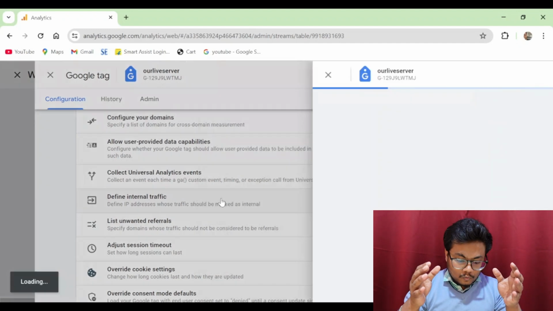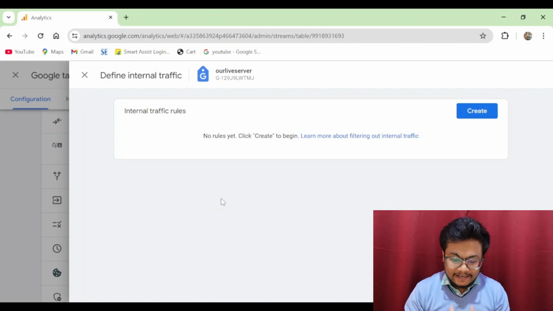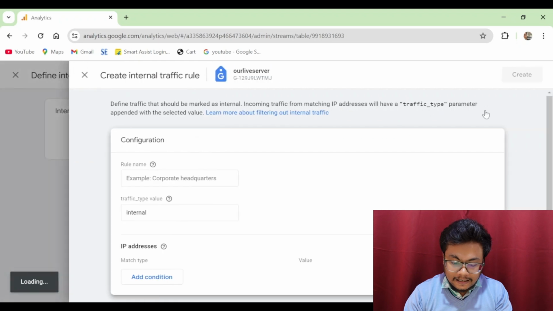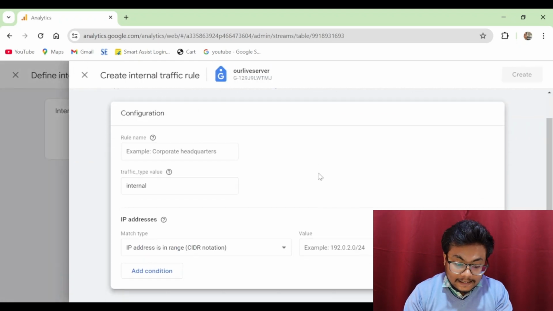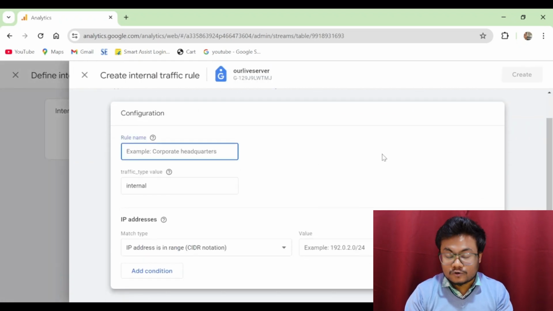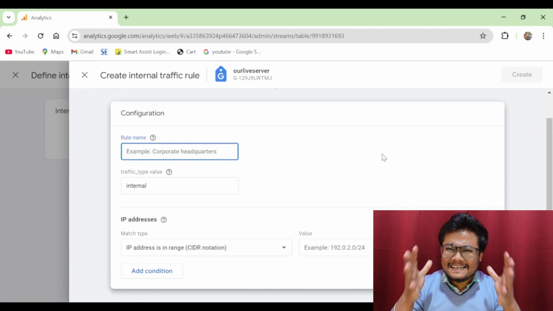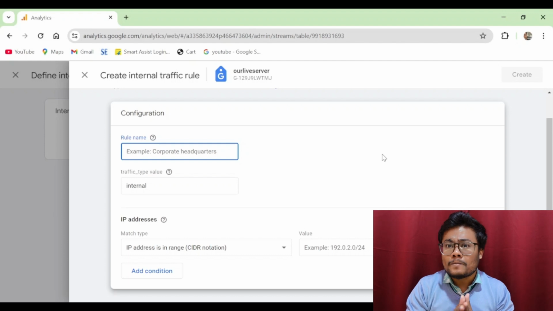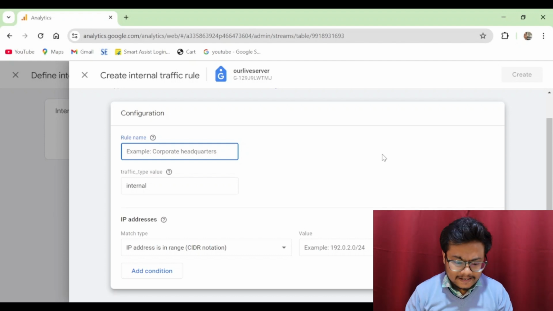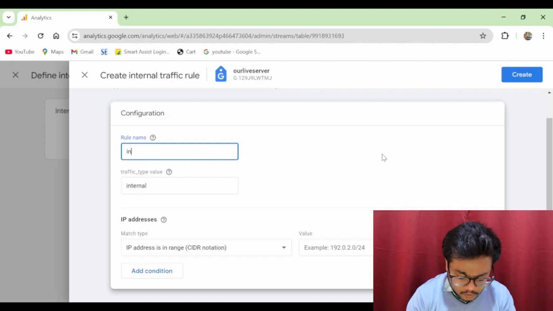Okay, so once I click on define internal traffic, you will see it will ask you to create here, and I click on create. The moment I click on create, you will see that it's going to ask you for a rule name. So you have to just basically set conditions, set rules for whoever is going to be excluded from the data. You call it anything you want. I can call it internal traffic, pretty basic.